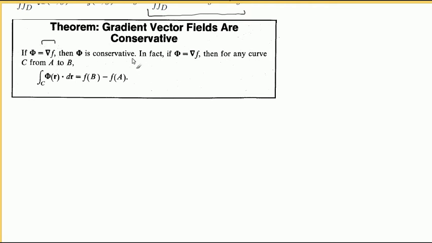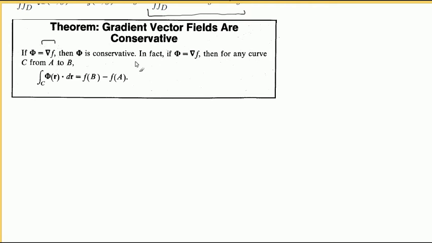Was it easier to prove it's not conservative, right? You just find one loop, one closed curve, where the integral is not 0, and you prove that it doesn't work. To prove it is conservative, you have to try all the closed curves, which is impossible. So we're looking at a different way.